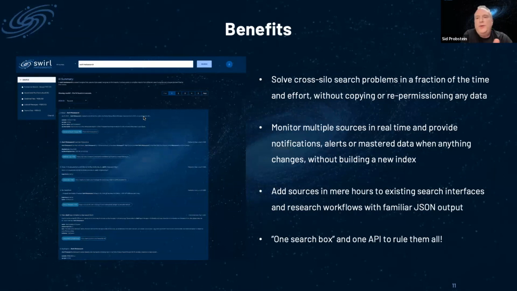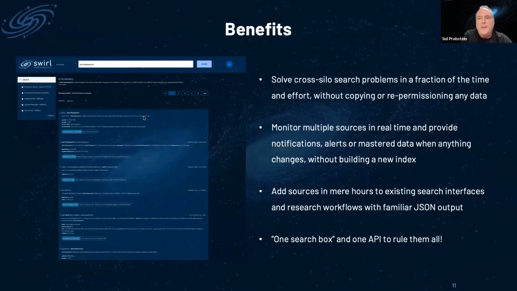Then you can integrate that with your existing systems and interfaces, again, with a familiar JSON output. It looks very, very much like a Google programmable search engine or any of the Google products. Nothing too complicated. It's all neatly fielded and arranged. Should be very easy to bind to existing UIs.